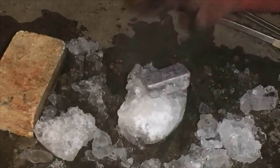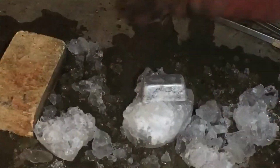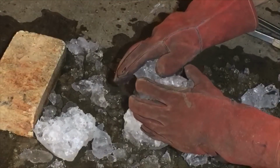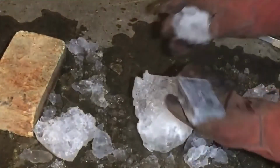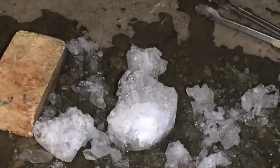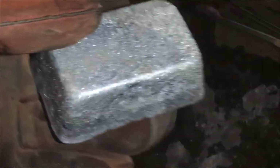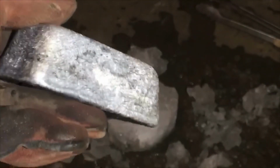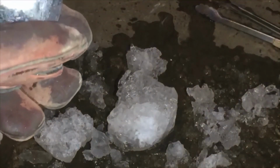Wow, that's a nice one. Wow. That's my best pour ever. Wow. That is definitely. So basically it's a lot of brass, aluminum, and copper. And as you can see, it is probably the most solid bar pour that I've ever done.